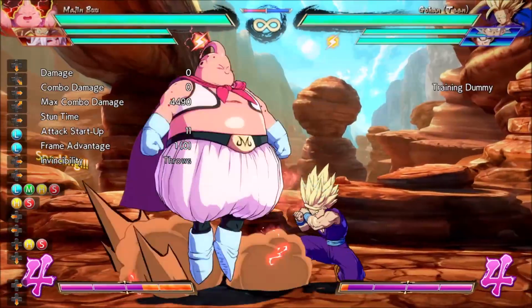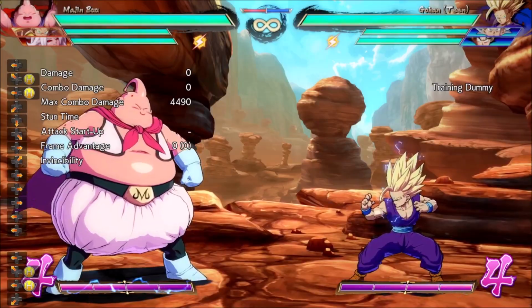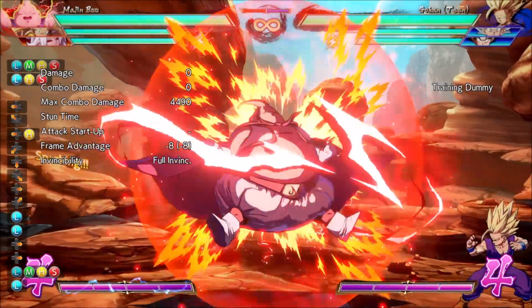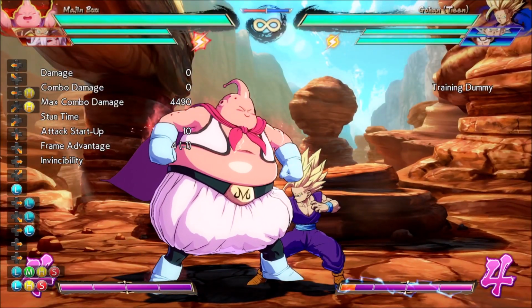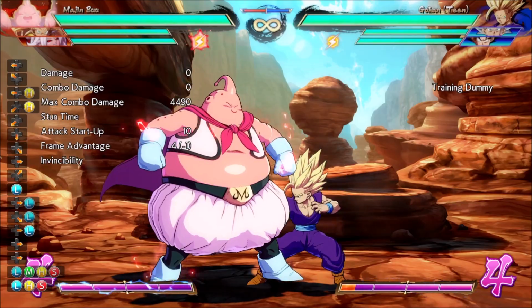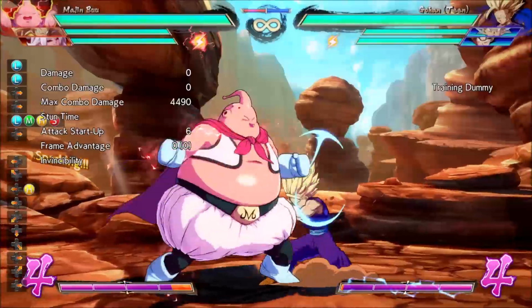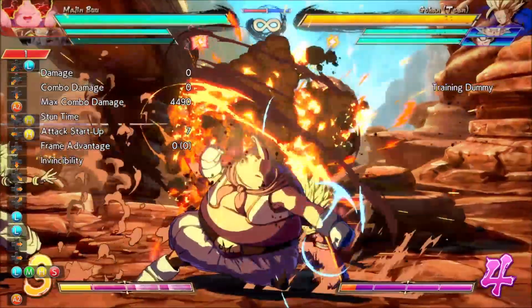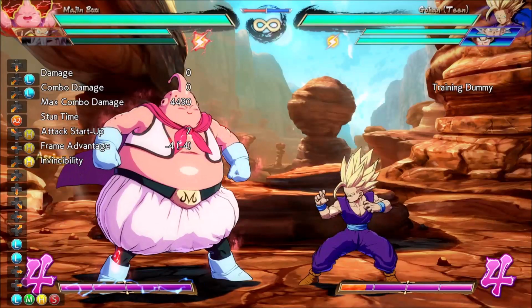Another thing you can do in Spark is Tiger Knee this EX cartwheel in the block string, and the reason this is good is because instead of being -7, it is +1 or 2, or I think I've sometimes seen 5, depending on how close to the ground you do it. Basically this is plus, and what this allows for is that the more frame advantage you can get with this cartwheel, the less block stun you can do the mix-up for. That would be a true block string.